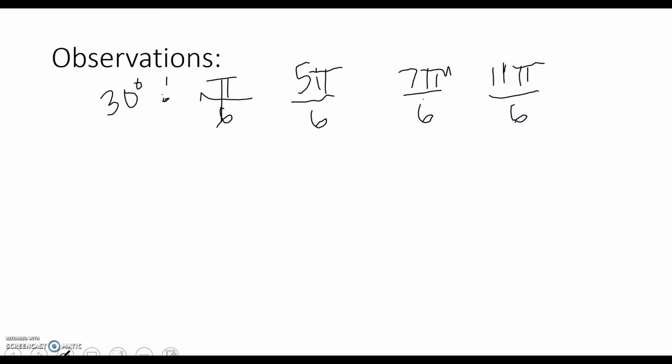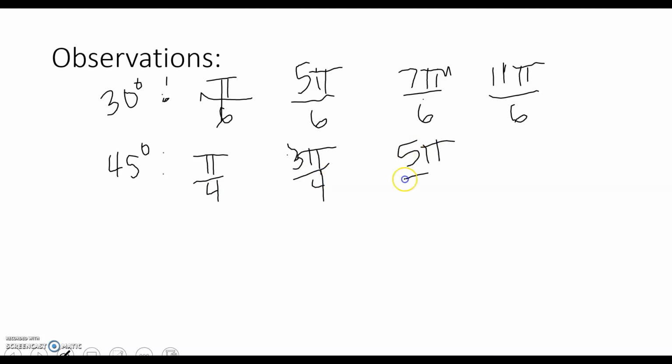Okay, so they have 6 on the bottom, which is the opposite. Well, not opposite, but you think of 30 and 60 degrees as your special angles. So the 3 and the 6 are vice versa. So that 6 on the bottom corresponds with the 30 degrees. Then you have your 45-degree angles. All of those have a 4 on the bottom. So it's pi over 4, 3 pi over 4, 5 pi over 4, and 7 pi over 4. And those just go by odd numbers in the numerator. So those are easy to keep up with.